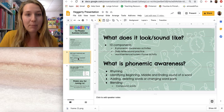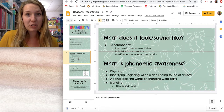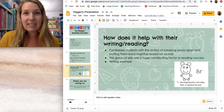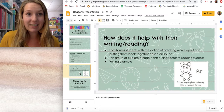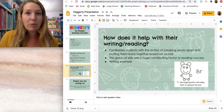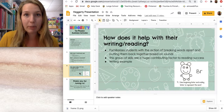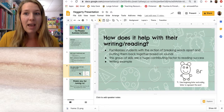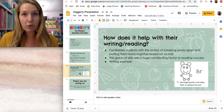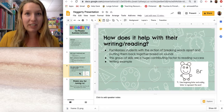It is a quick practice that we move through each day, but it is really important to our development in kindergarten. It really does improve writing and reading skills as we do this vocal activity each day. It familiarizes students with the action of breaking apart, changing, and manipulating words and putting them back together based on the sounds that they hear. The group of skills we cover in phonemic awareness hugely contributes to reading success as students go throughout their early years of school.